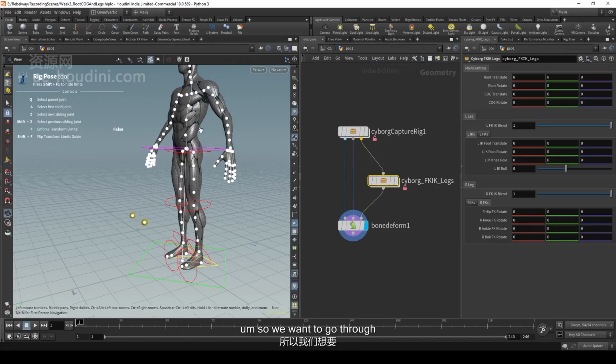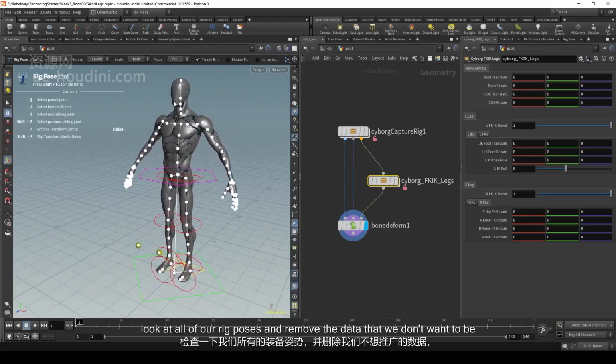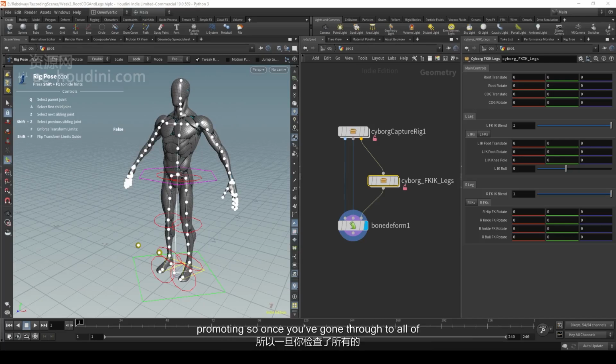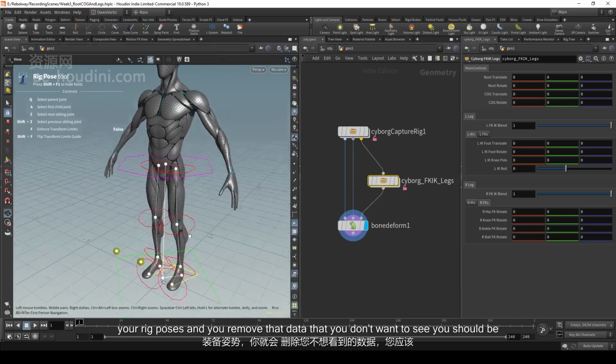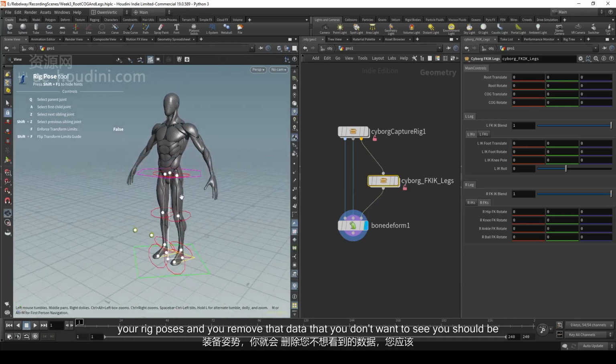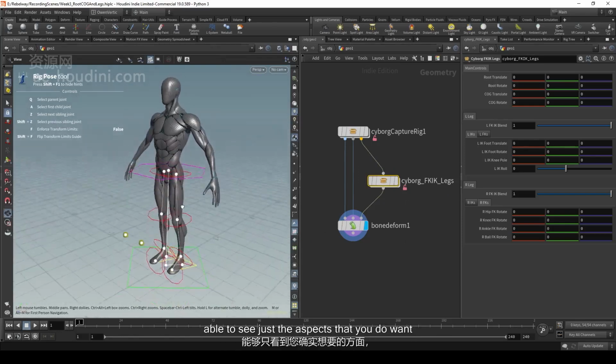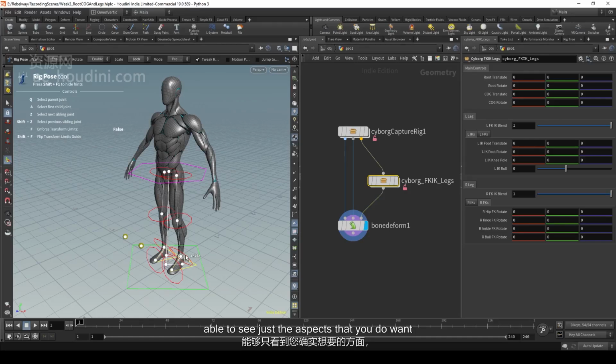So we want to go through, look at all of our rig poses and remove the data that we don't want to be promoting. Once you've gone through all of your rig poses and removed that data, you should be able to see just the aspects that you do want. So we can see that here.